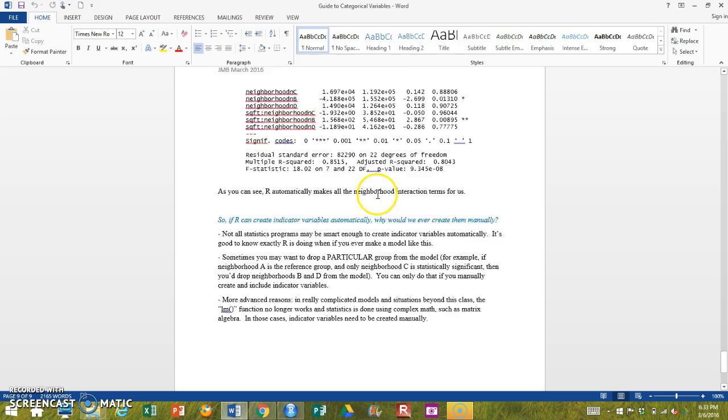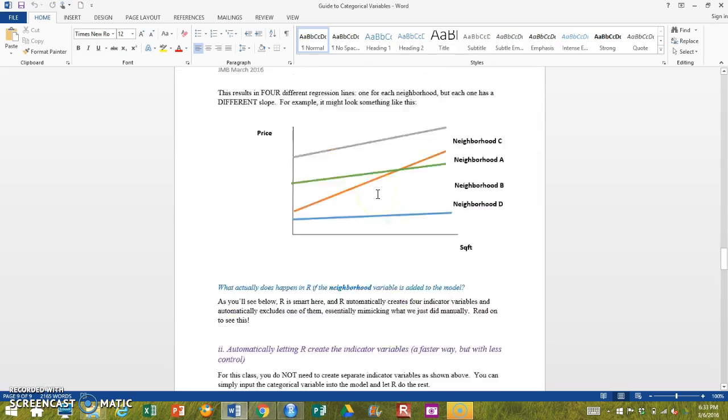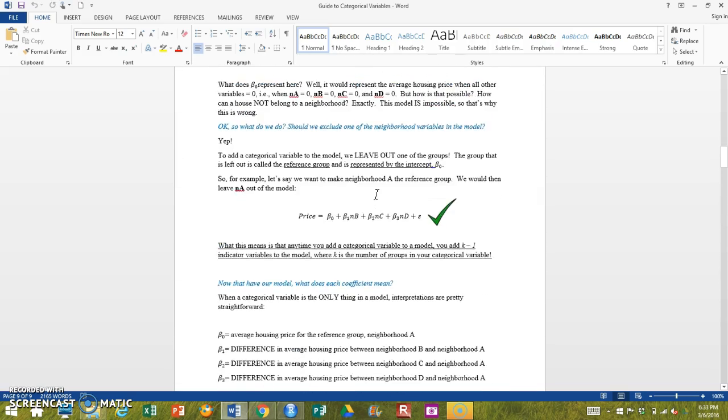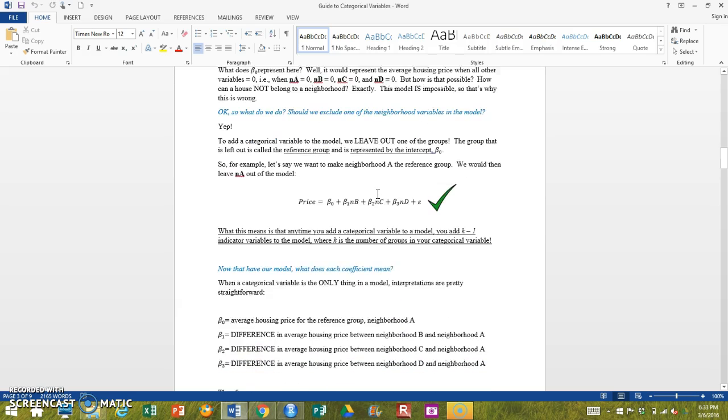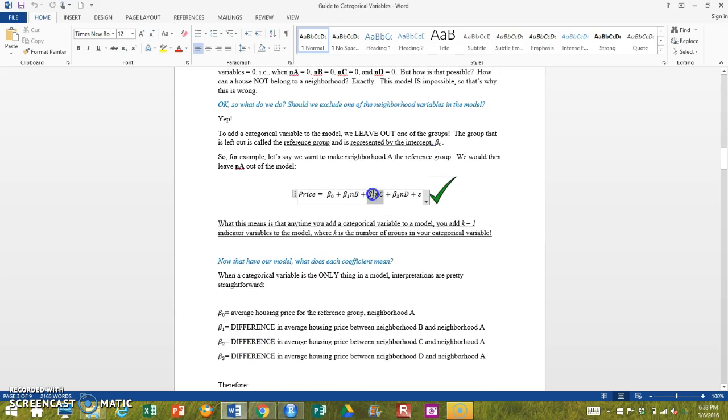But for example, we could have a case where we want to also exclude neighborhood C, and then we just have a model of neighborhood B and neighborhood D, and that would mean that, for example, if neighborhood C was statistically insignificant compared to A, then there's no reason to keep neighborhood C in the model, and we would just exclude it.